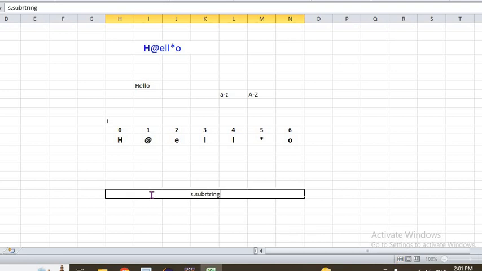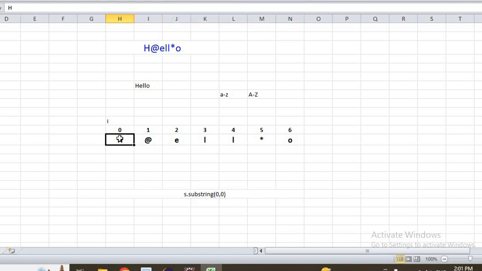We have already used these methods earlier. Substring from 0 to i. And what will it be? It will be from 0 to 0. It means I am just talking about H. From 0 to 0 of the substring of this string will be H, of course.